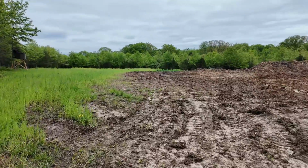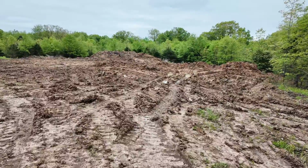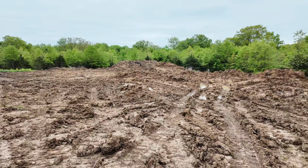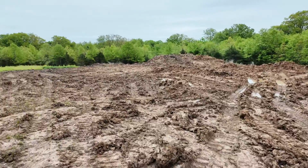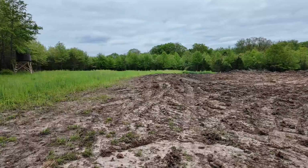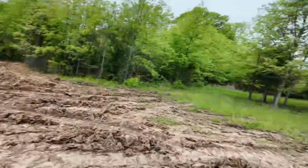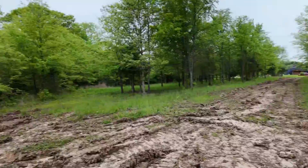This is the berm that we were building. It's about as good as it's gonna get for now. With as wet as this is, it makes it really hard to get anything done. The deer don't seem to mind. But again, all this is supposed to be is a big berm so he can shoot a straight line 200 yards from that garage door you see up there.